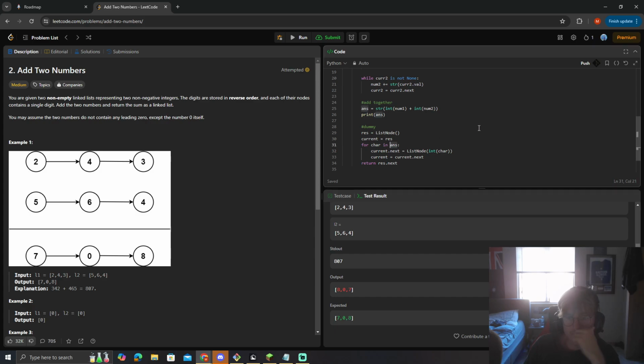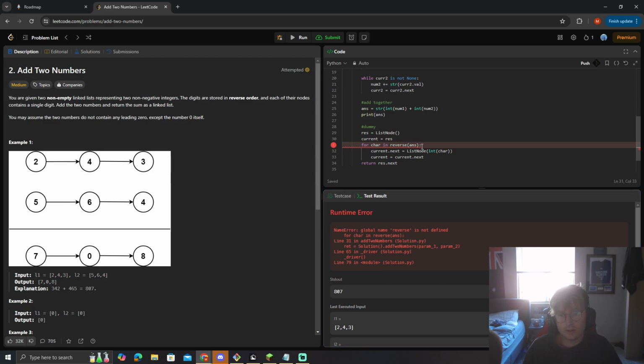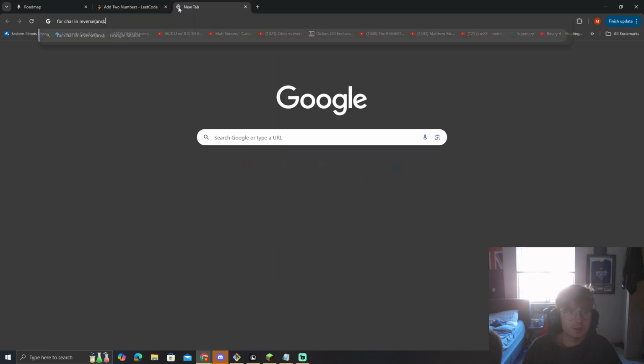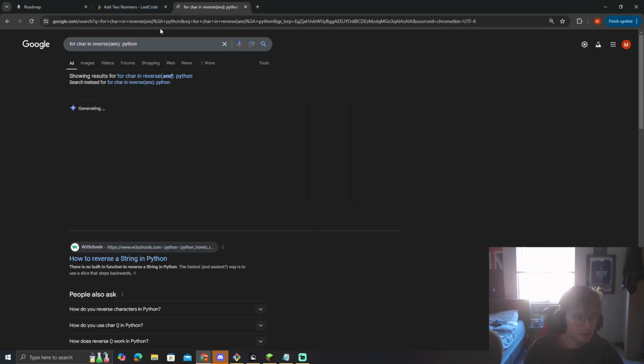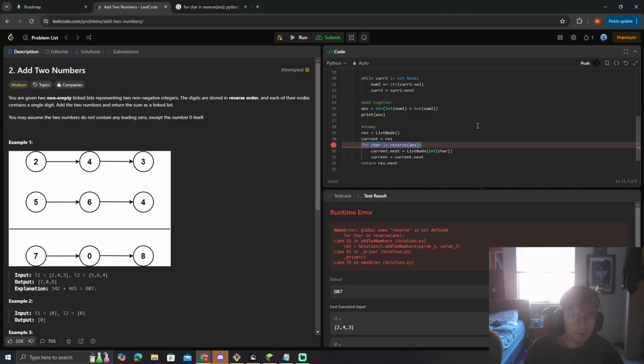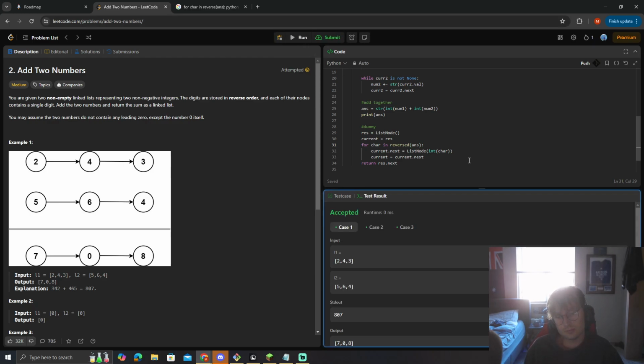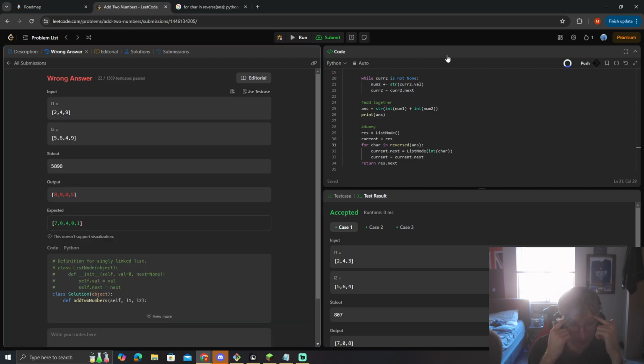Oh, we didn't loop in reverse. Is it reverse here? I think that's how you do it. How does this work? I'm not sure. Been reversed. Right, let's see. It's probably the slowest. This is the slowest solution ever. Okay.